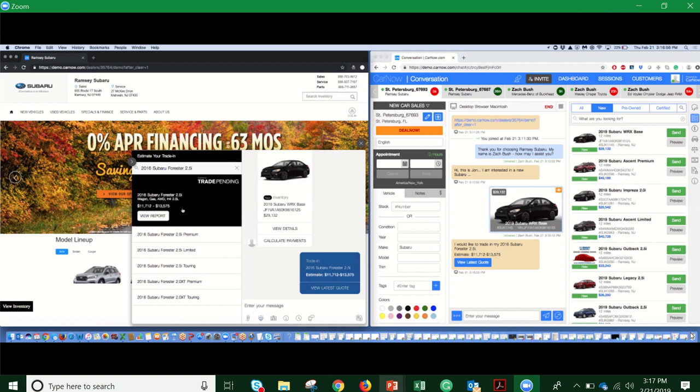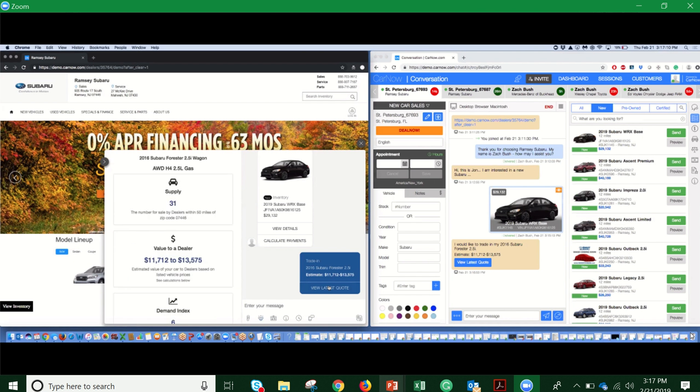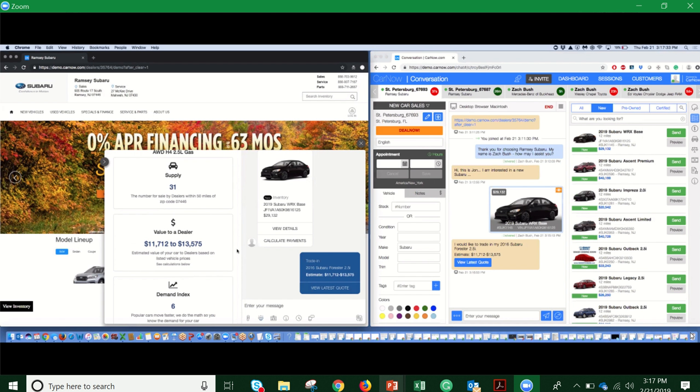What's really cool about Trade Pending is not only is it extremely accurate in terms of estimated range, but it helps move a customer a little further away from emotional value. Especially young customers might be trading in their first or second car. Even people who have owned 7 or 8 cars have an emotional attachment. If you're not savvy in terms of how a dealership works, you're going to think your car is worth more than it probably is. If you go online and play with trade-in, sometimes you get inaccurate ranges.